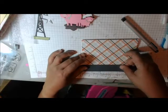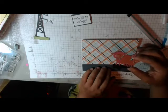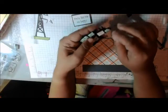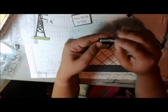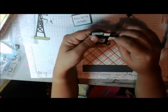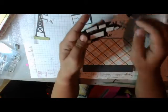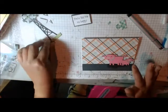Put that down. And I've got these super cute pigs. This is from Country Life, I think it is. And it's just going to go right here. Very cute little pigs. And they were cut at, let's see, what were they cut at? About 2 inches, because whenever an image is wide, your height obviously is not going to be very high. If you do like a 3.5 inch height, it's going to be like 10 inches wide. It won't fit on a card. So when an image is not tall but wide, sometimes you have to look at that width to determine your size.